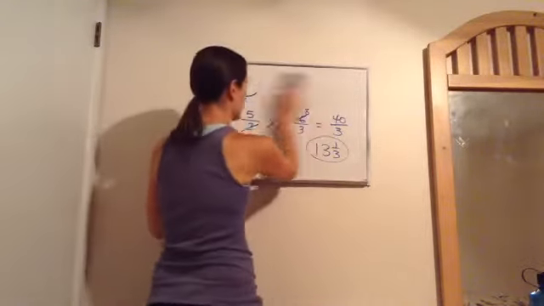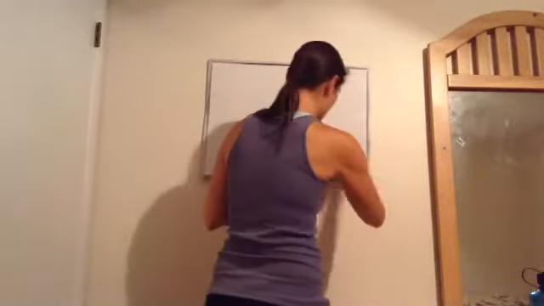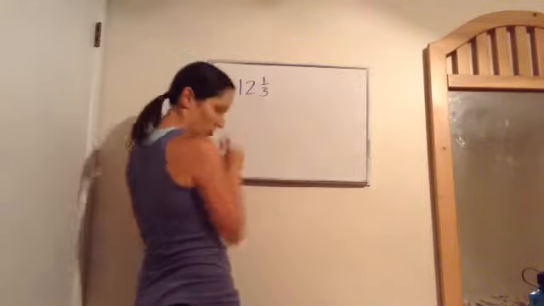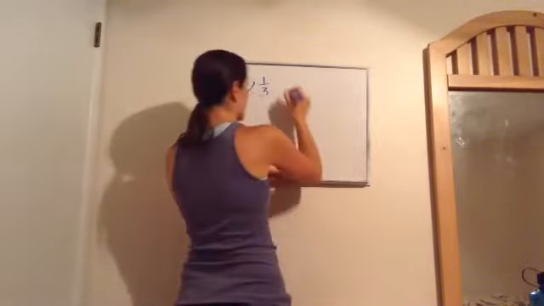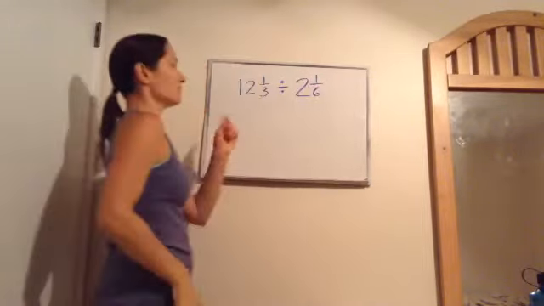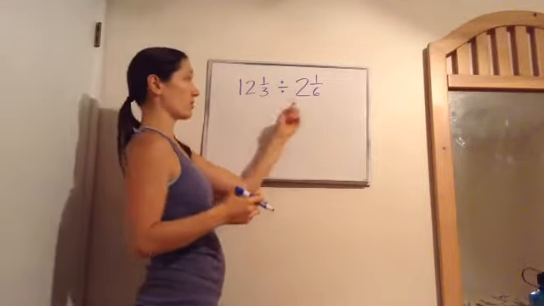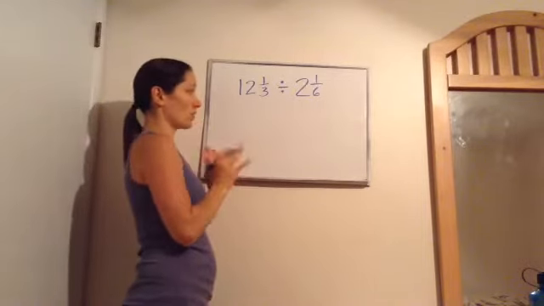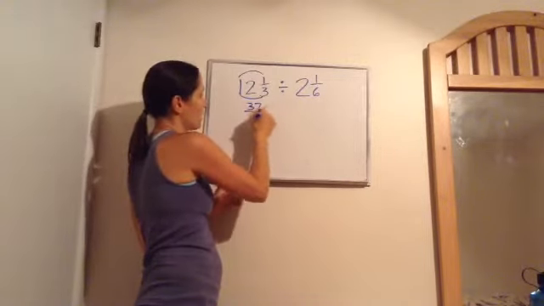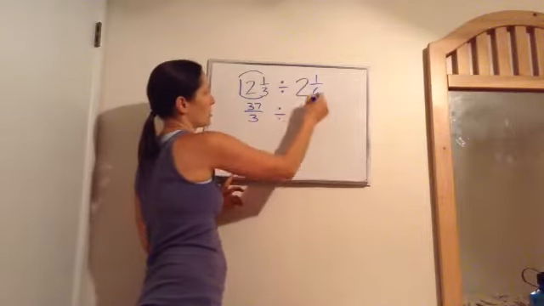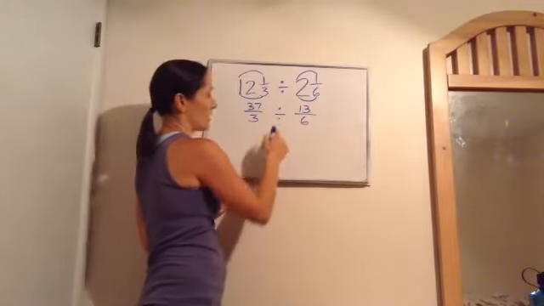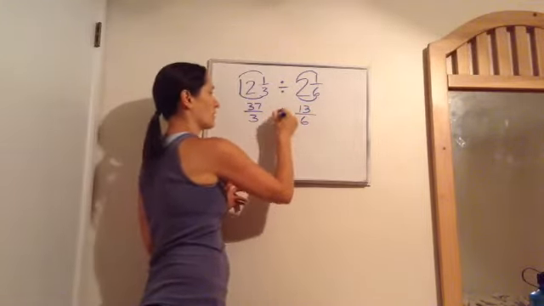Let's do another one. If you feel like you got it, you can skip ahead, fast forward if you need to, but I think you ought to look at this one first just to make sure. 12 1/3 divided by 2 1/6. Now, again, these always should be made into impropers and then worked. So, 12 times 3, 36, plus 1, 37 over 3, divided by 2 times 6, 12, 12 plus 1, 13 over 6. Now, remember you can't divide fractions, you have to multiply.